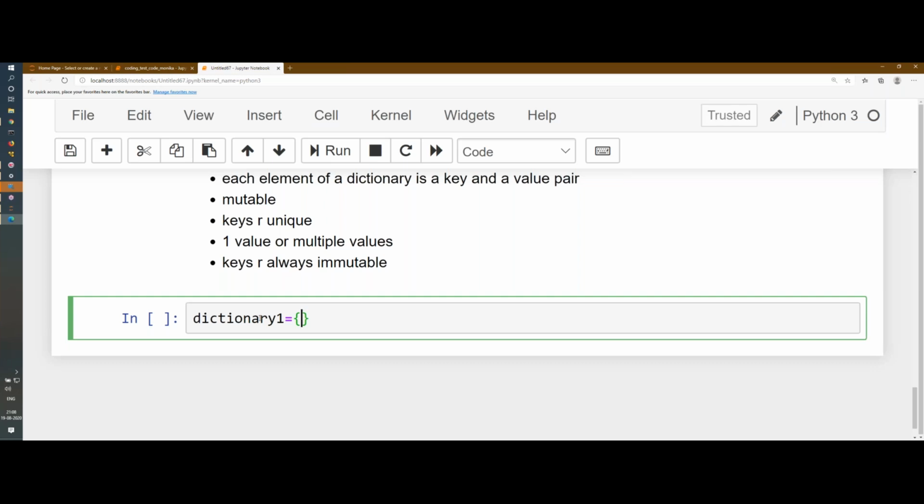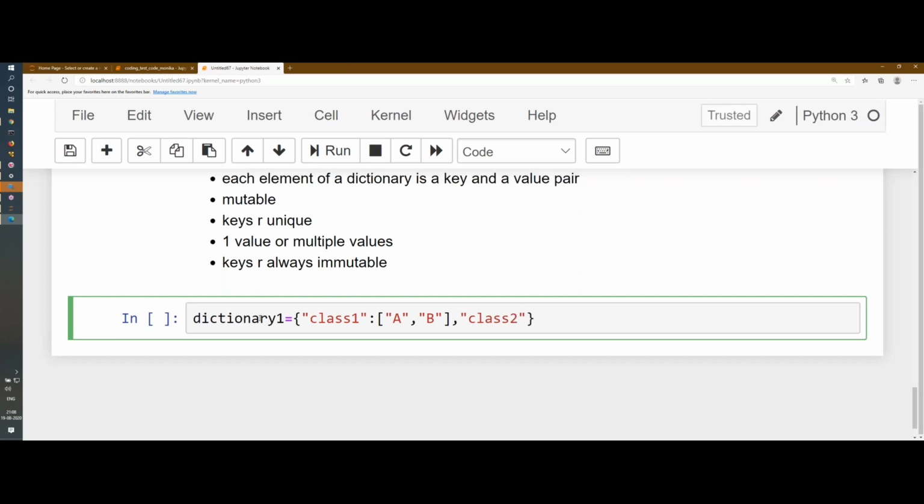Let's say you want to store the student name and the marks, or maybe the class and what all sections are available in that class. So keys are nothing but class names. Let's say the first class is class 1, and the values are all the sections that are available. In class 1, let's say there are two sections: the first section is A and the second section is B. Similarly, class 2 is the second element. I'm just writing, and then I will describe what I'm doing here.